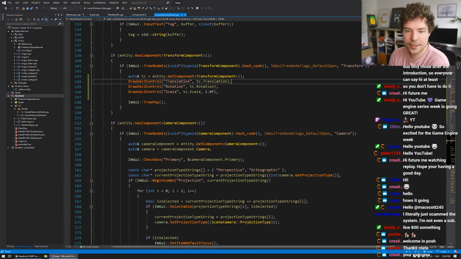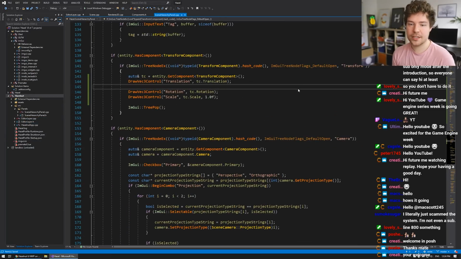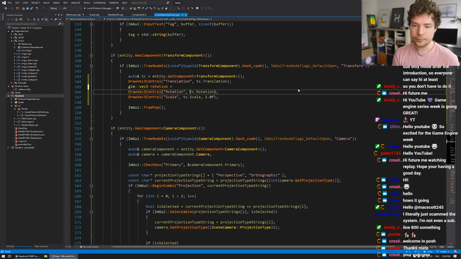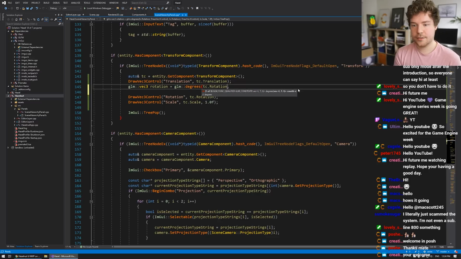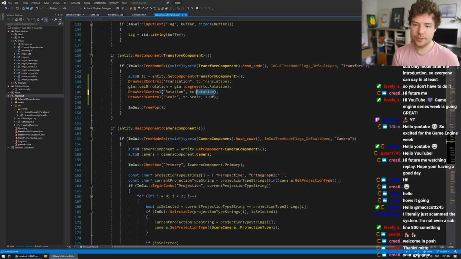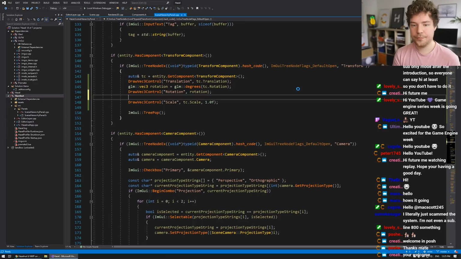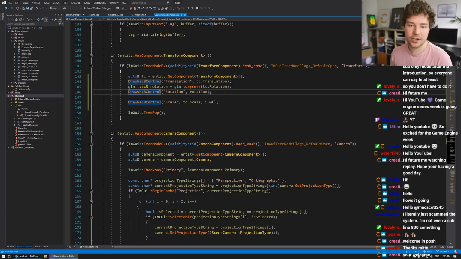So the last thing is, how do we get rotation in degrees? Well, since we've decided that it's up to the client, because the component itself stores it in radians, we basically need to get the rotation and copy it like that, and just chuck a little GLM degrees here to convert it to degrees. We pass in that, and then we could optionally have a boolean that's returned if it changes.